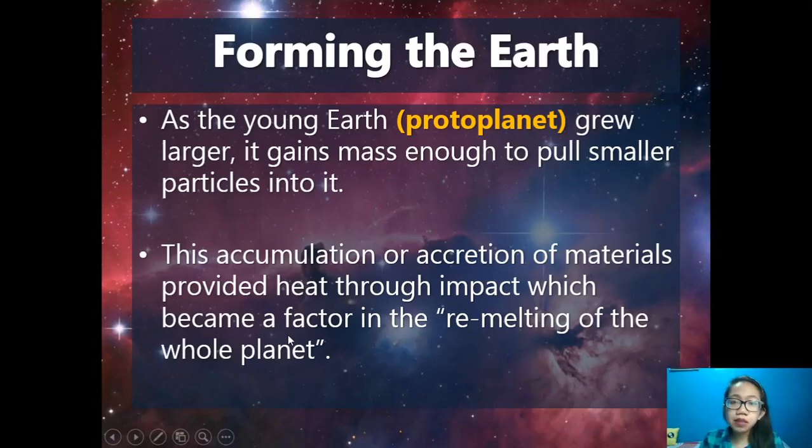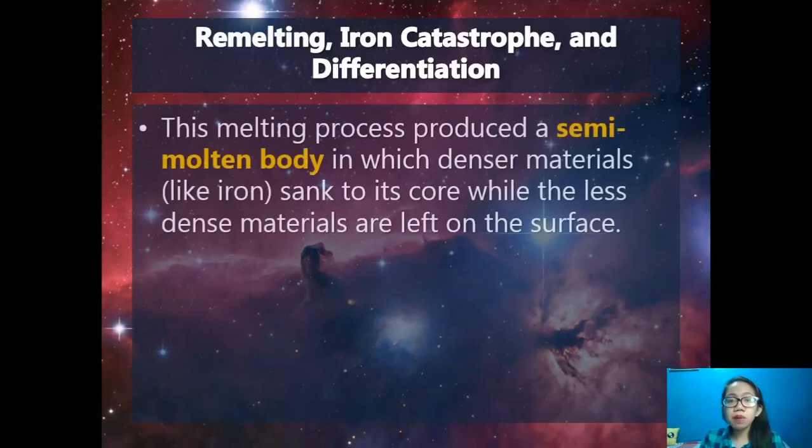Okay, so what does that mean? Instead of being just normal dust particles or rock particles that are spinning around in space, they started to remelt because of the heat and pressure of the impact. And what you have instead of an aggregate of rock is this molten, semi-molten material that is moving around in space. This phenomenon is called planetary differentiation or chemical differentiation. So the melting process produced by the semi-molten body creates a differentiation process. So differentiation of elements.